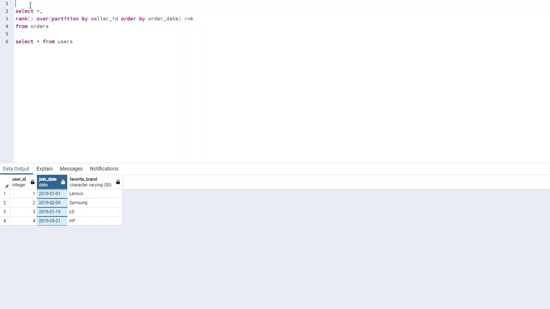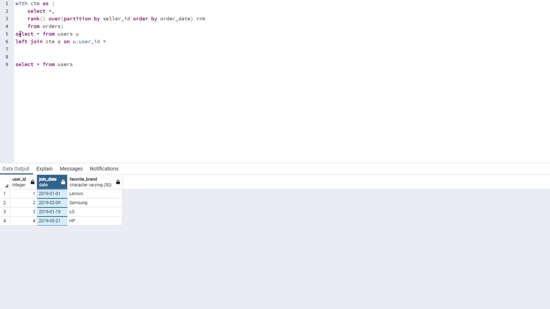Okay, let me put it into a CTE as, then select star from users u left join CTE C on u dot user ID should be equal.